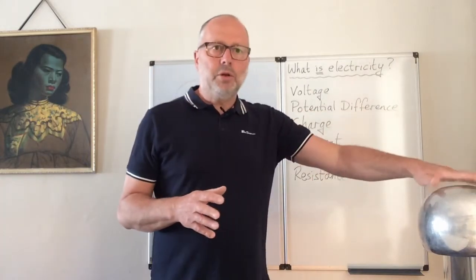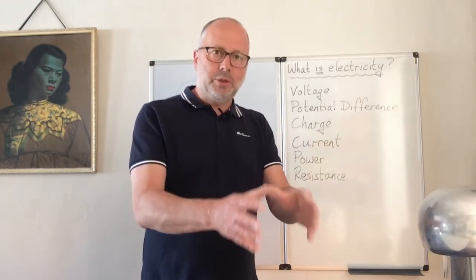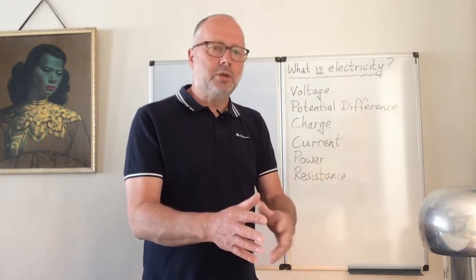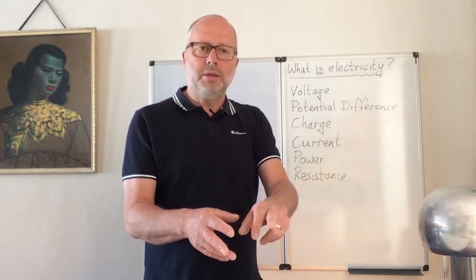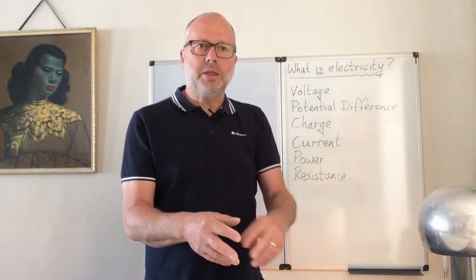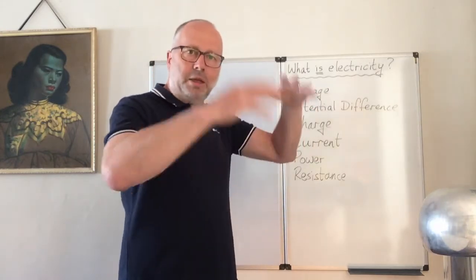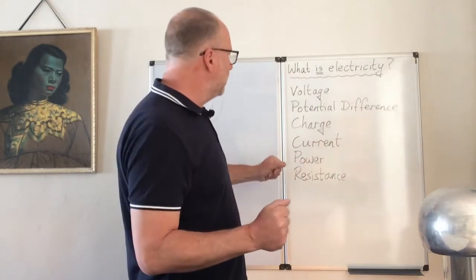So this Van der Graaf could be at 5,000 volts. And if I had something else which was at 3,000 volts, there's still a difference in potential between the two. And if I put a wire between it, the electric current would flow from high potential to low potential because there is a potential difference. So we've got voltage, that's how big the potential is. And the potential difference is measured in voltage, the difference between the two.